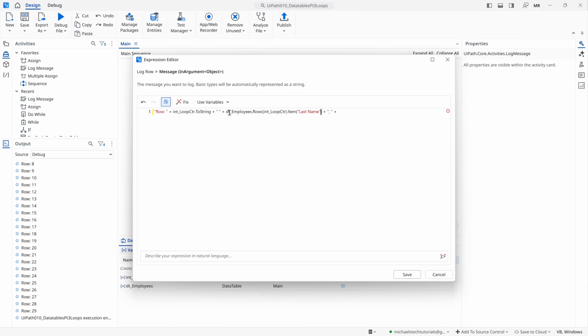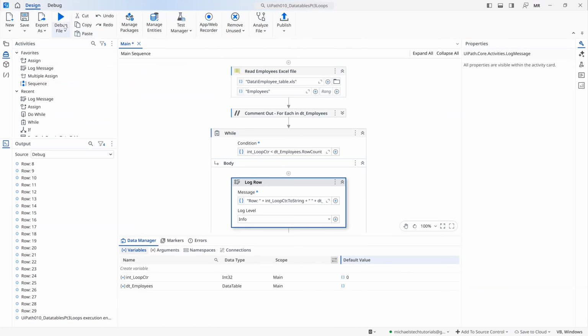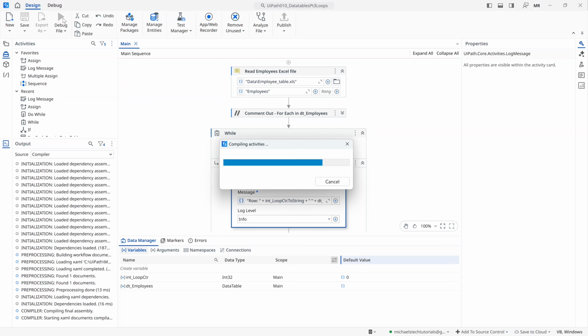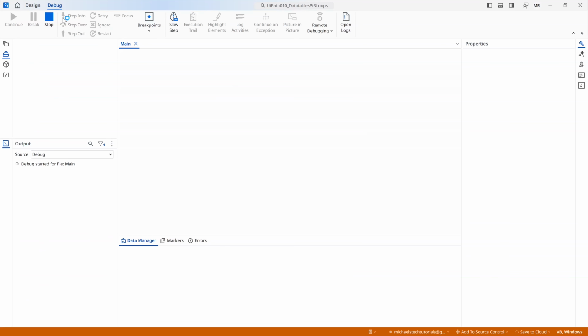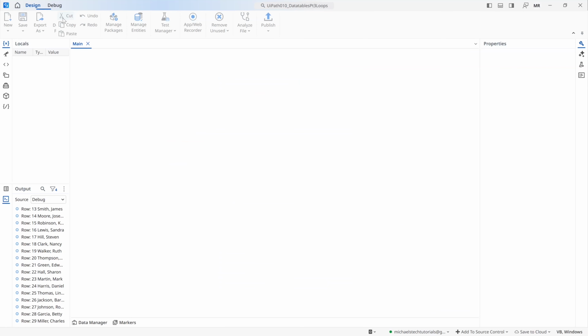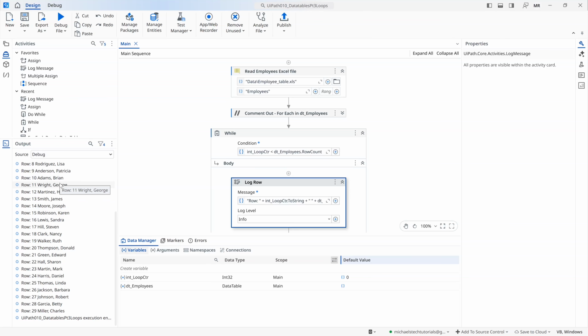And to add the first name, I'm just going to copy this whole section here and paste it. And instead of the last name, I can change that to first name or make this a 1 like we did earlier. Oh, we also need the .toString, and let's also add that here, .toString. I will save this and run it. And there we see we're printing out all the employees.